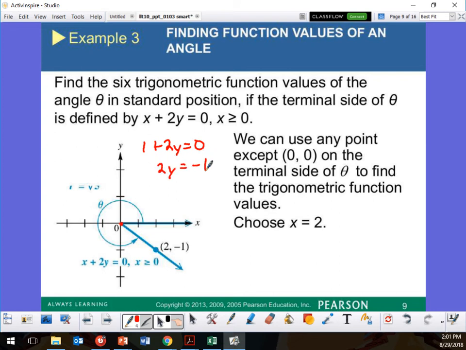2y equals negative 1. So y equals negative 1/2. So you wouldn't want to use 1 here, because as you plug in your x and y's to try and figure out your other missing side or missing angle, you don't want fractions because it's going to mess up your numbers later on. Okay, it's going to make it messy. Go ahead, plug in numbers and wait till you actually get a non-fraction. You need an integer here.